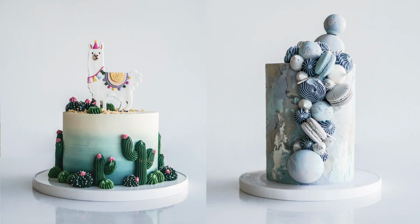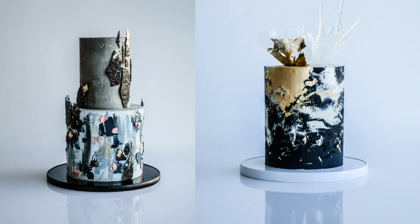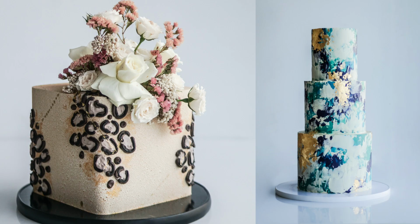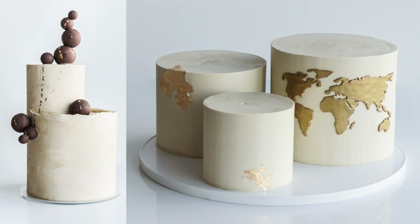When it comes to choosing your flavors, we like to take an approach of working with you to put together something that is unique to your special day. We like to work with Swiss meringue buttercream as opposed to American buttercream, just because it's really nice and silky smooth and it gives a beautiful finish on the exterior of the cake. Our cake sponges that we work with are also generally butter-based cakes, just so that we can construct really tall cakes so that it is in line with the style that we are working towards.